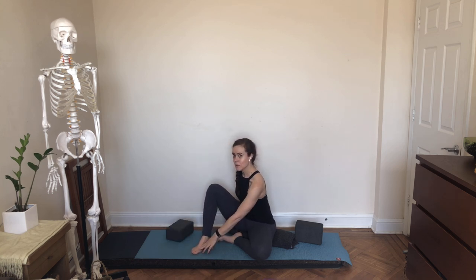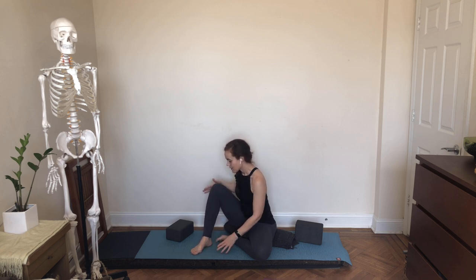So holding the base of the big toe down, let the knee drift out, a little bit of a butterfly effect. And then hold it out, feel the arch stay supported and lifted. I'm literally about to get a cramp in my arch because I don't do this often enough clearly.